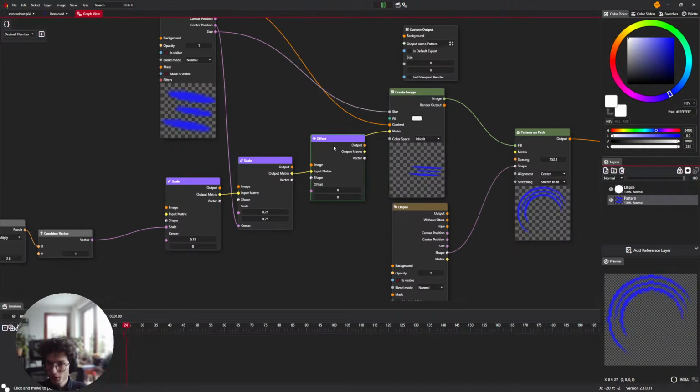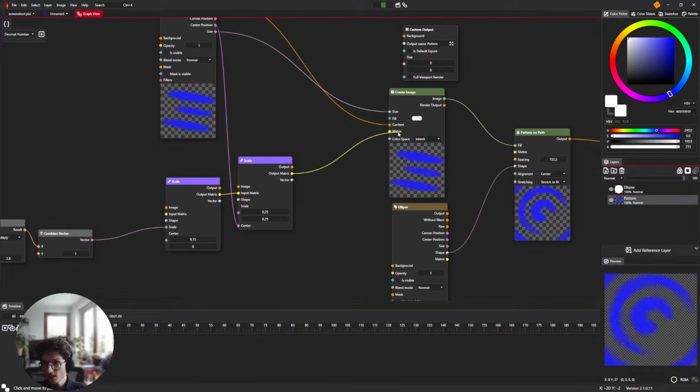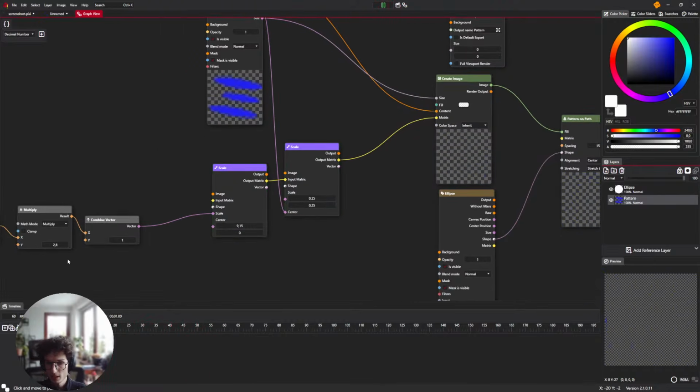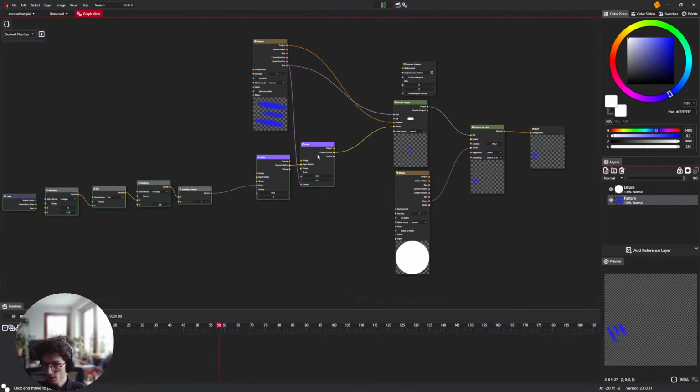Okay, let's chain more matrices again. So now scale, scale, and offset. Okay, no, that's not it. I thought it was gonna help. Anyway, alright, I'd say this spinner is complete. One of our spinners. Let's not waste more time on it.